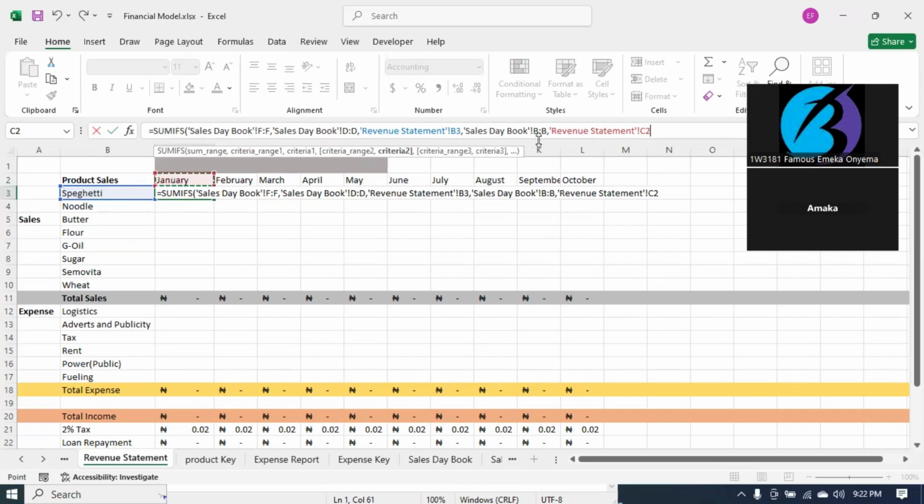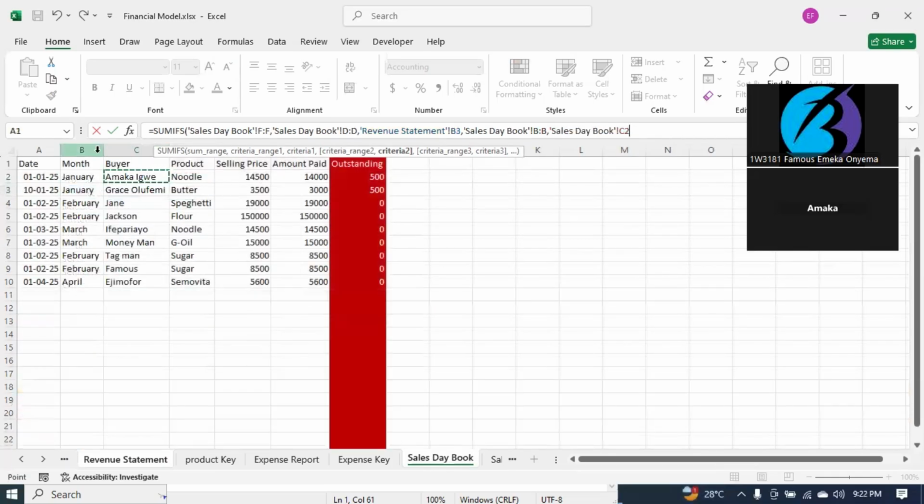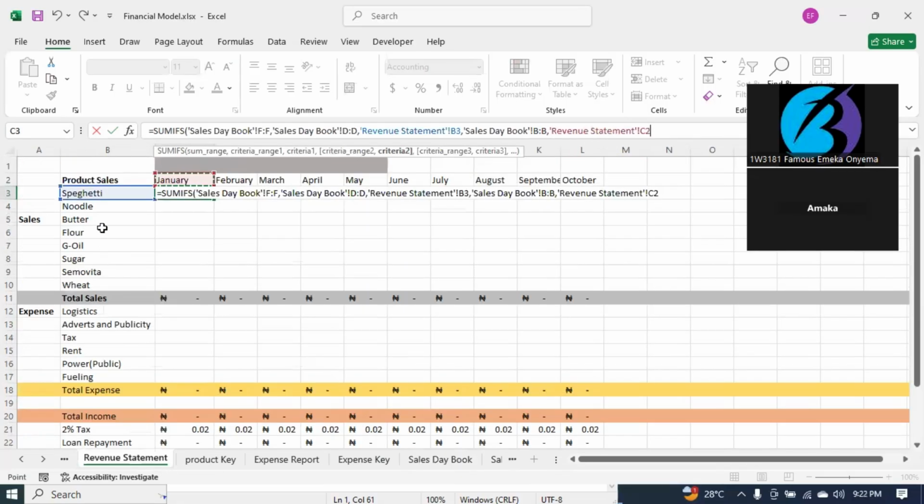Then if the month in column B, you can see B here, is the month, if it is equal to C2, which is here, which is January.